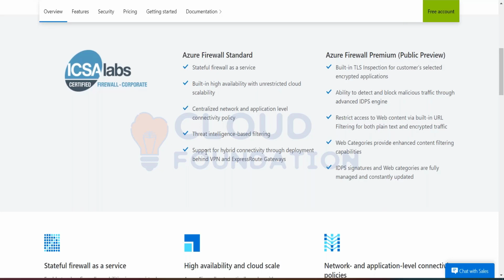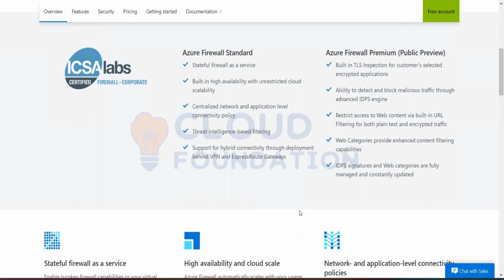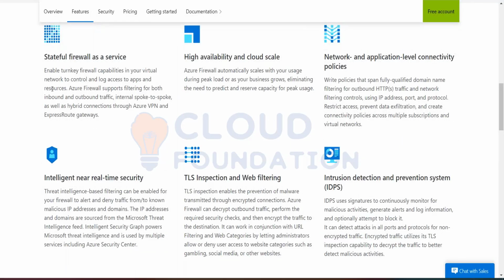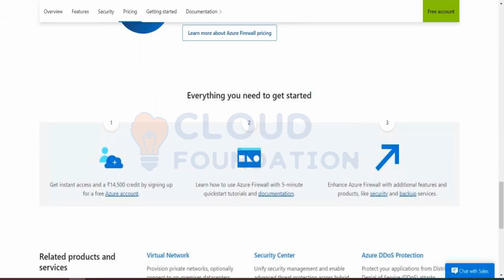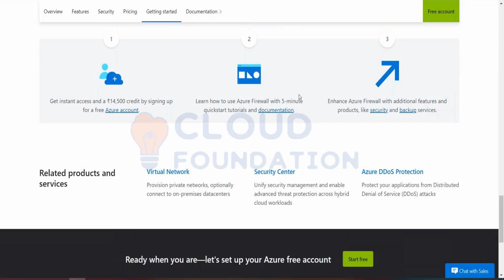You have two tiers over here: Azure Firewall Standard and Firewall Premium, right? Depending upon your requirement, you can make use of Azure Firewall as a service. You can configure it over here within your environment.